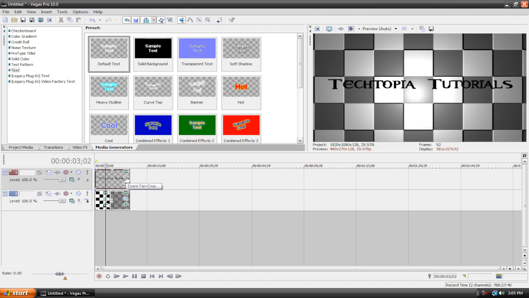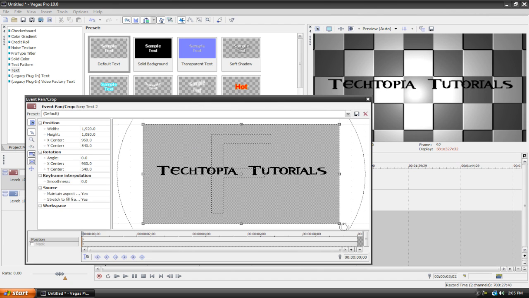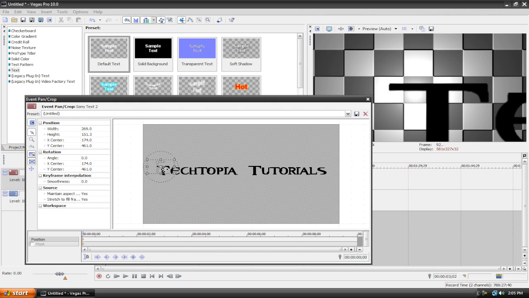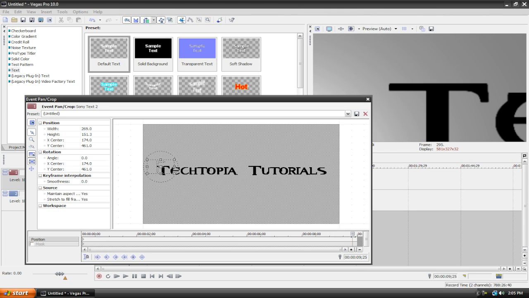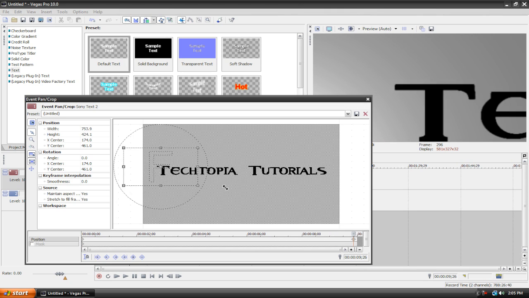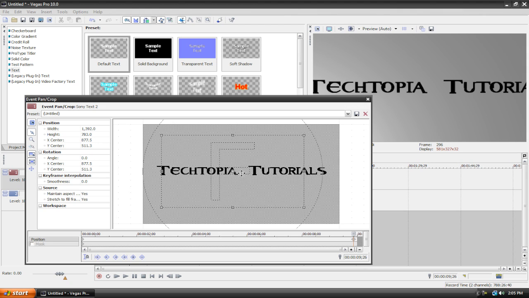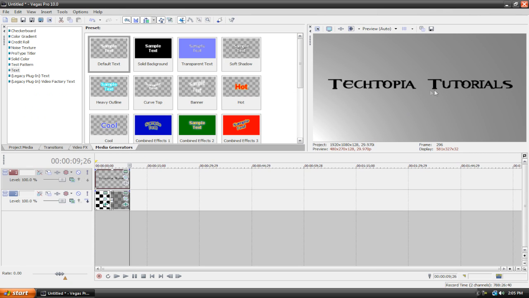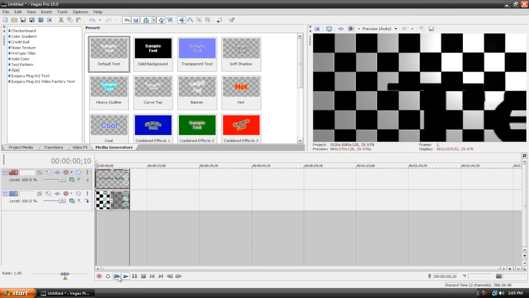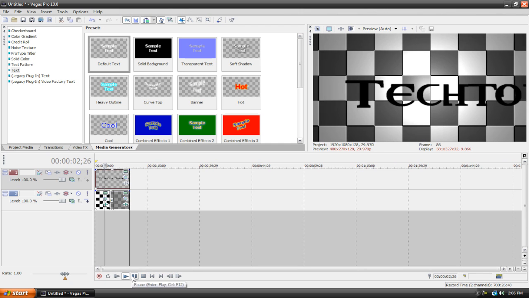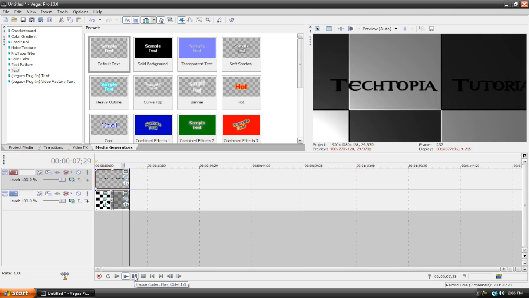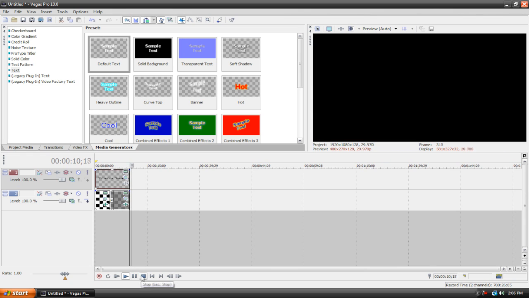However, what we are going to do is keyframe this pan and crop. So let's have it extremely large and up here at the corner of this T. And then what we can do is keyframe it to the end and make it more normal. Actually, you could just right click it and hit restore, and it'll do that. So this is what it's going to look like at the end. So I might have to do a render preview for this. Oh no, it's looking pretty good. Techtopia Tutorials. So of course that's very, very simple to do.